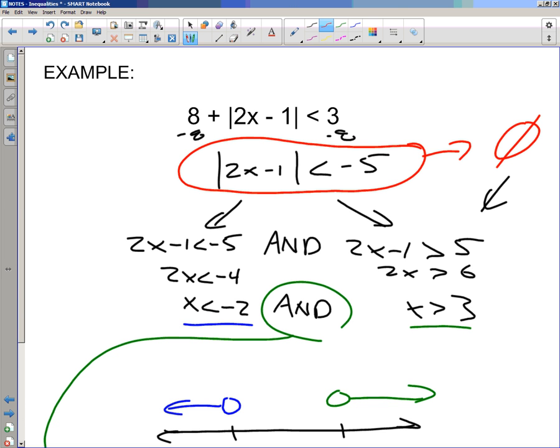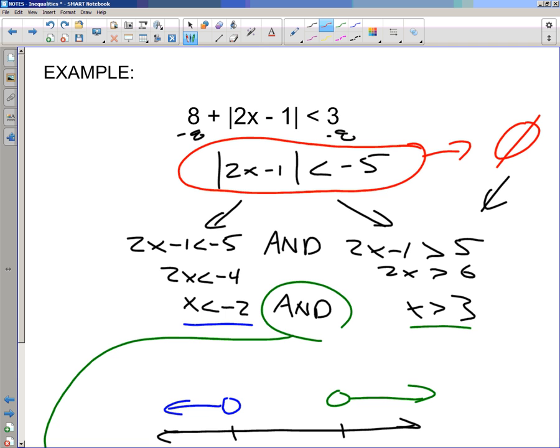An absolute value can never be negative, right? So how is it possible for an absolute value to be less than -5? That would force the absolute value to be negative, but it can't be negative. So it doesn't matter what I plug in for x, that statement will never be true. Therefore, there is no solution that would make it true.